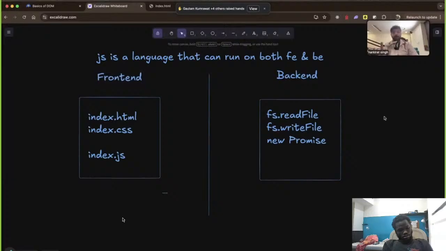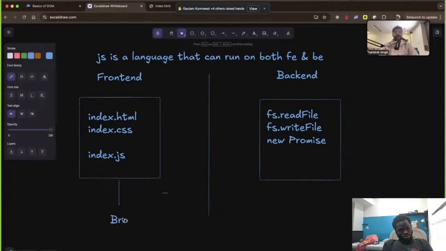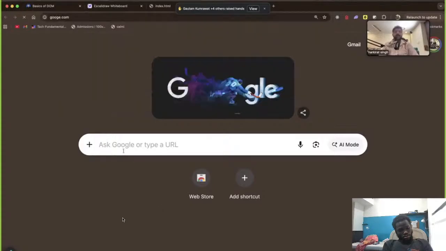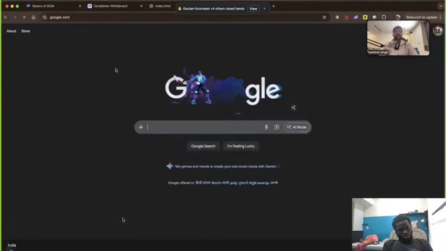ये key difference जानना बहुत जरूरी है. JavaScript was a language that was ideally only meant for the front end, was written so that जो भी ये code लिखा है developer ने, ये browser के अंदर चलेगा. If today I go to google.com, the HTML, CSS and JavaScript that the folks at Google have written, Google के जो engineers हैं वो बैठ के HTML, CSS, JavaScript files बना रहे हैं, नहीं बना रहे हैं, Angular की files बना रहे हैं, but let's assume they're writing HTML, CSS, JavaScript files.